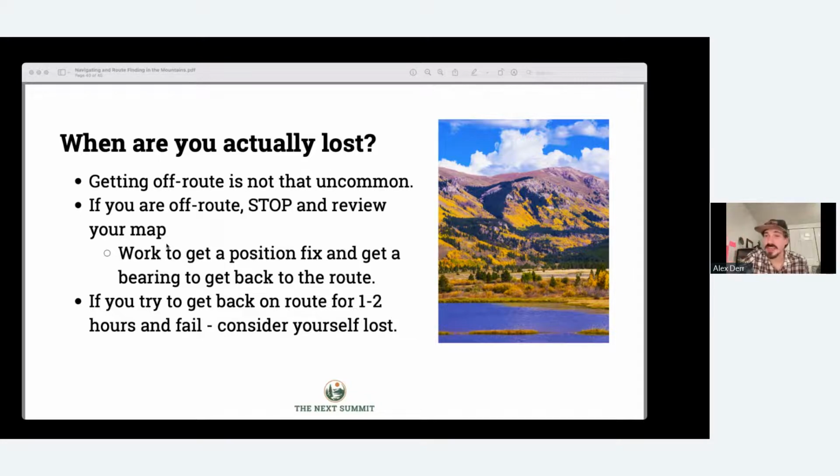Again, you can use those lines of position to reduce uncertainty and figure out where you might be. You can use a compass to take some bearings on a few other locations, and that will pinpoint your location. And in a worst case situation, you might pull out your GPS to verify what the other things have shown you. If you do that right, you should be able to draw a line of where you came from and simply backtrack and get back on route pretty quickly.